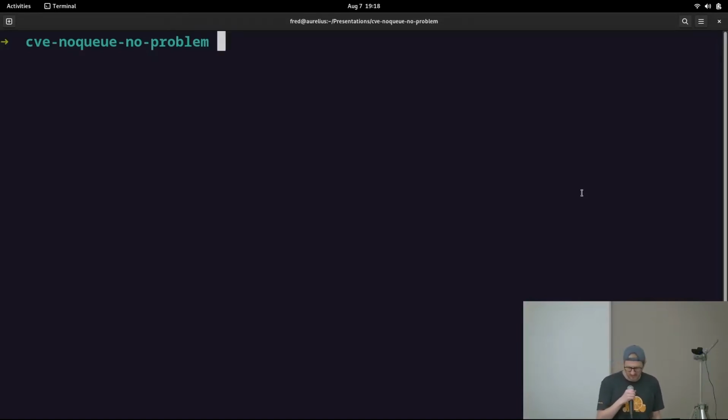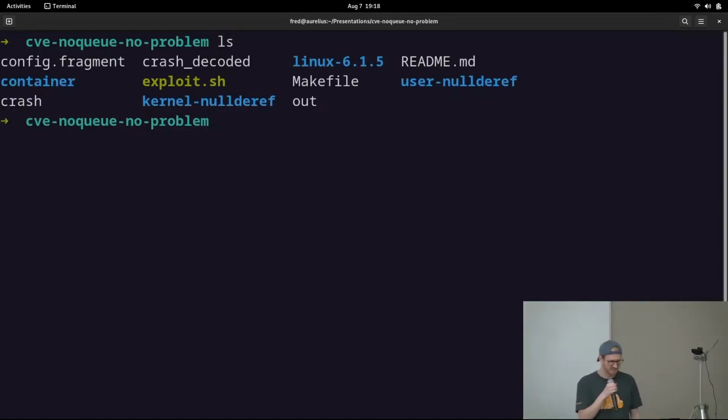So I created a repository. I will, of course, upload this at the end of the talk. It has everything I've used in the presentation. I have a kernel that will download, compile and install so you can actually toy with it. I have container stuff that will create the Docker container and execute it. I have the small little C program I demonstrated at the very beginning, and then of course a kernel module that will crash a kernel.